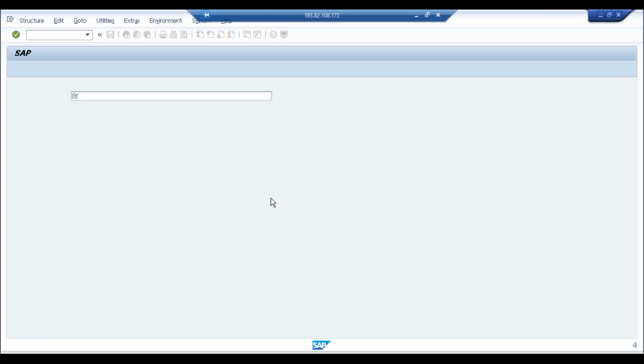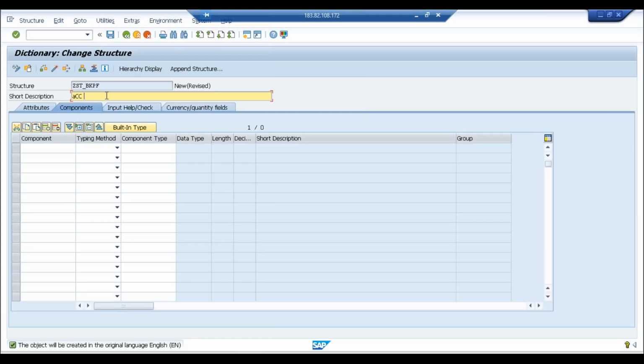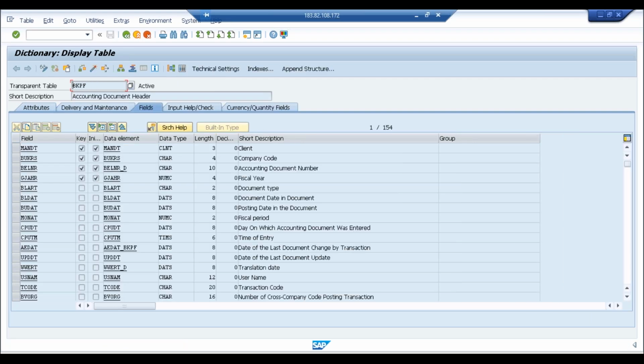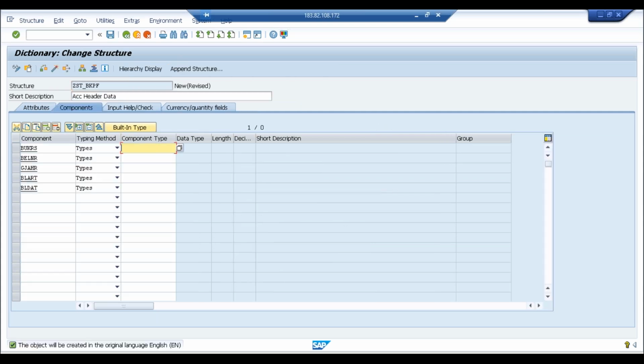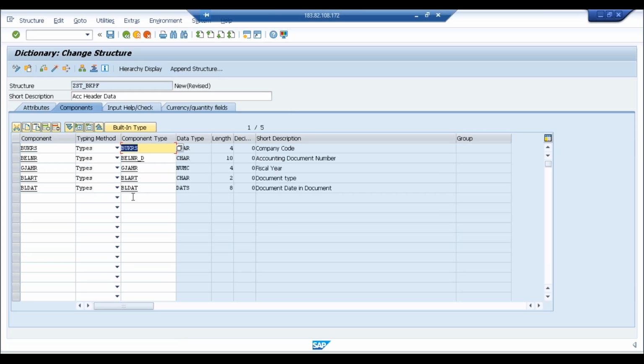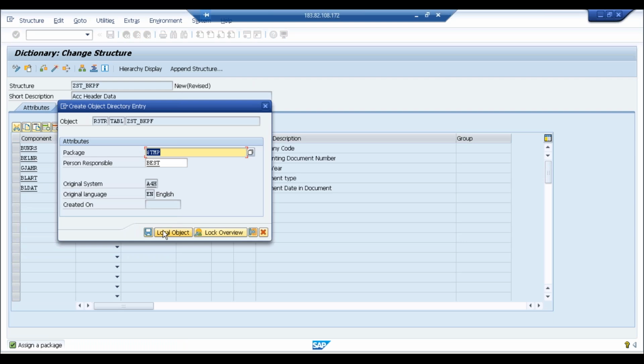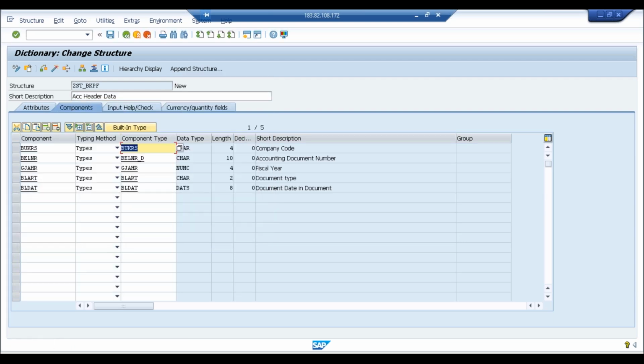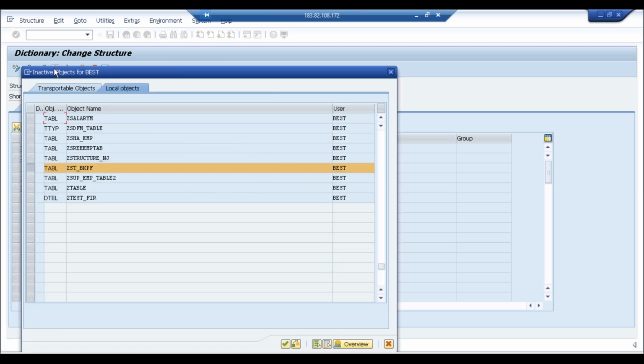We'll go for a structure. Save. Activate.